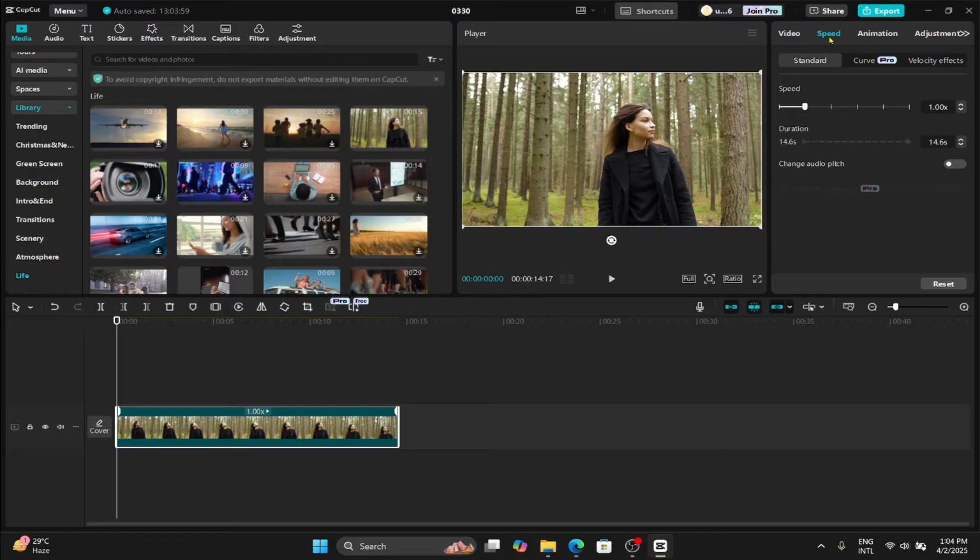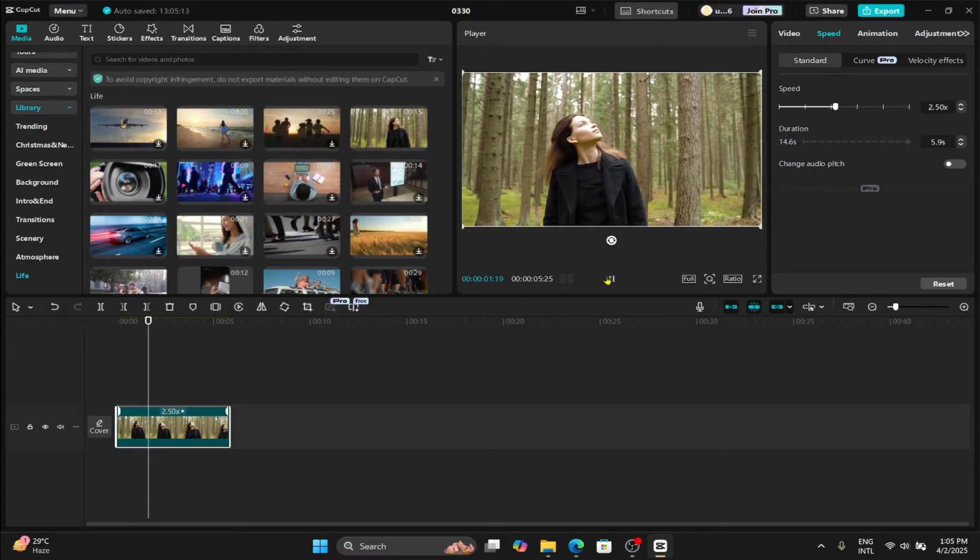Once the speed tab is selected, you will also find a white indicator at the top section of your clip in the timeline. You can click and hold to manually drag and change your speed. You may also use the speed value option to increase or decrease your speed, and you can manually type the value that you want as well. This will then apply the change to your video right away.